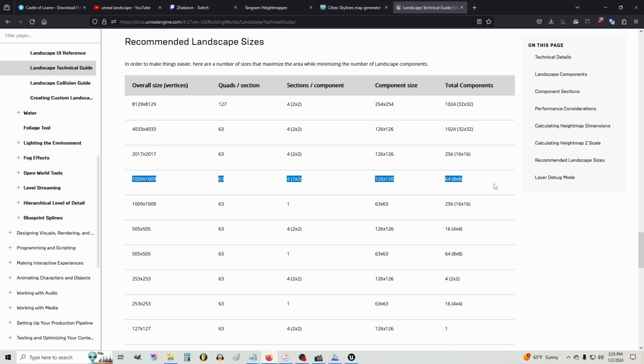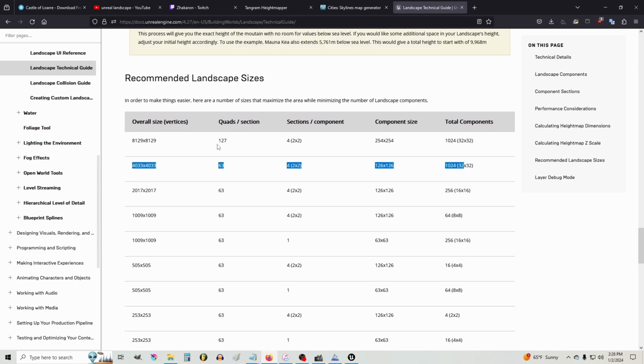And for some of you doing game dev, 1K is way too small. So I always recommend doing at least 4K for an open world. And if you have the GPU power and the VRAM power, then go up to 8K. But I always recommend for an open world either 2K or 4K, but 1K is not good enough with game dev. So for my example, we're doing a 4030 by 4030.